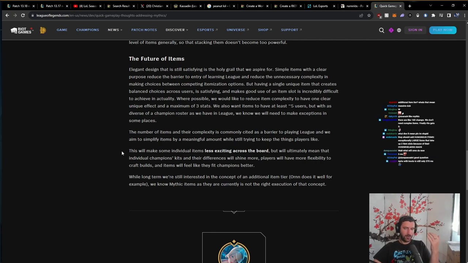What will Ornn do now? Ornn will do what he did in the past. He just upgrades legendary items. I think if they give Jinx and Aphelios, these champs that need Gale Force, like 5 base move speed, something like this, I could see it.